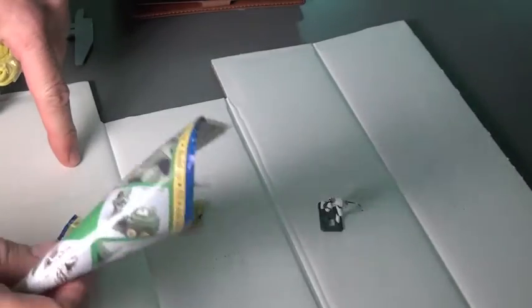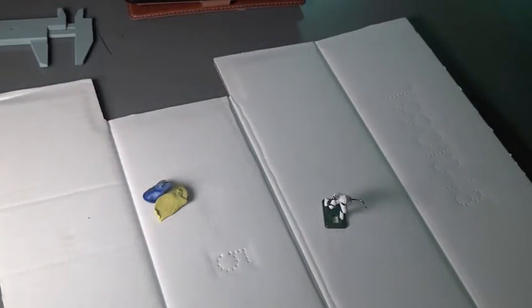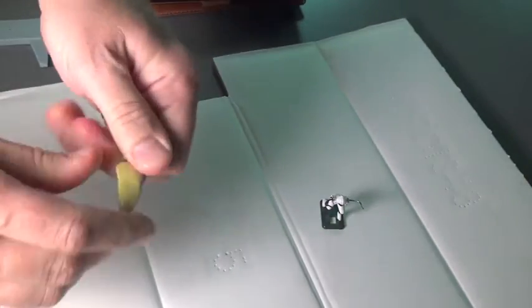It's just close enough. What we're going to do is we're going to take this, and I'm going to wet my fingers a little bit so it doesn't stick to them so much. I'm just going to mangle this.